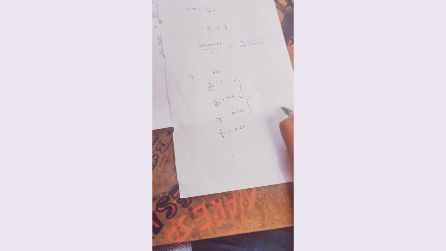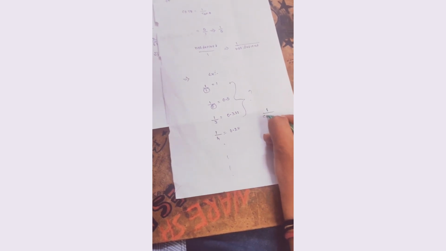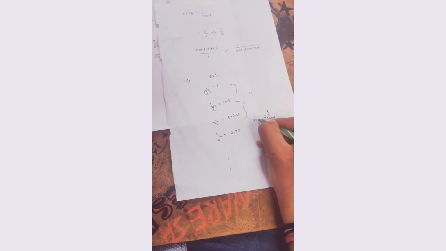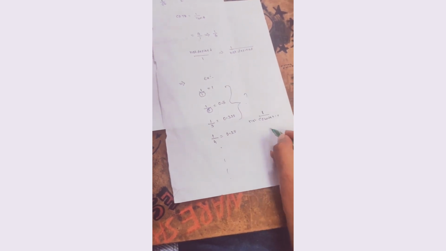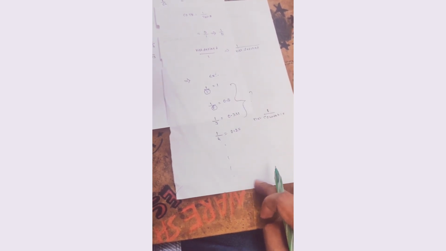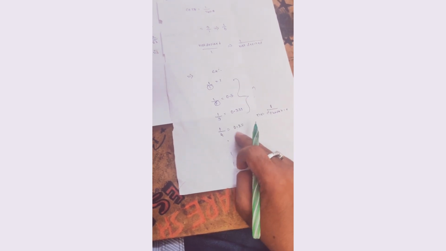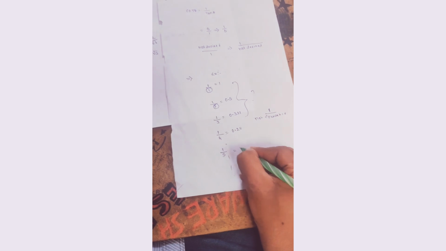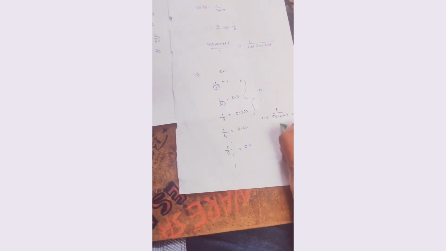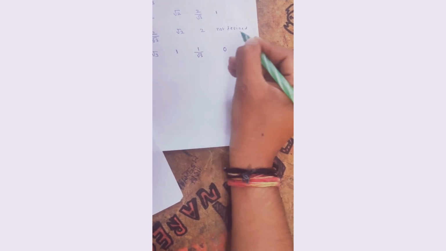So if we write not defined, not defined is nothing but that which cannot be counted, right? Not countable means a very high value, right? Not countable is the highest value. When you reach the highest value, we are nearly coming to the value 0. So 0.5 is there, 0.33 is there, 0.25 is there. Next, suppose I take 1 by 5, that is 0.2. So we are nearly reaching 0 at the last value. That means the not defined value will be reaching approximately or exactly the value 0.